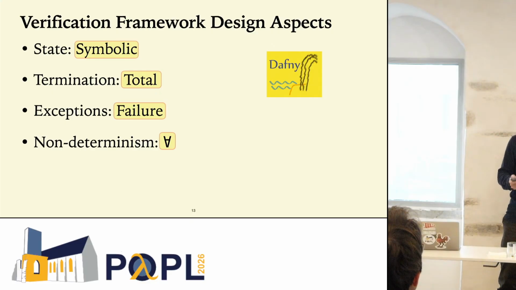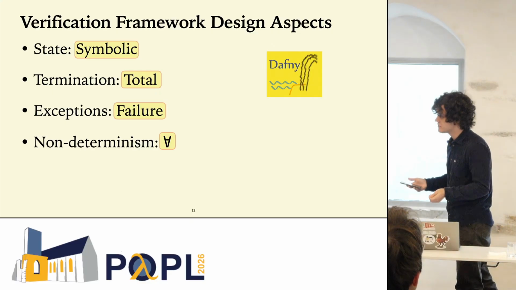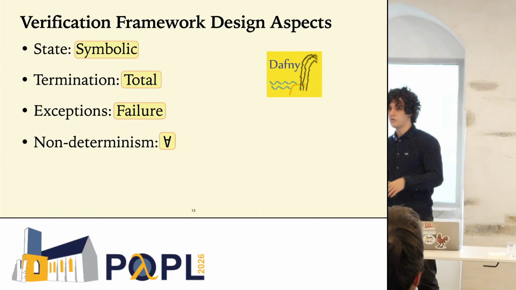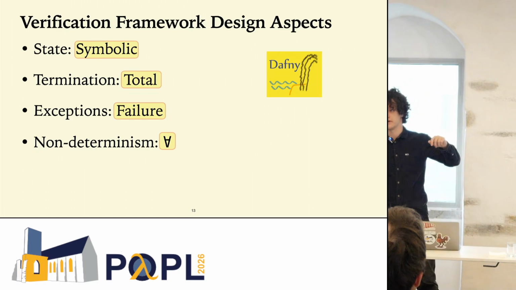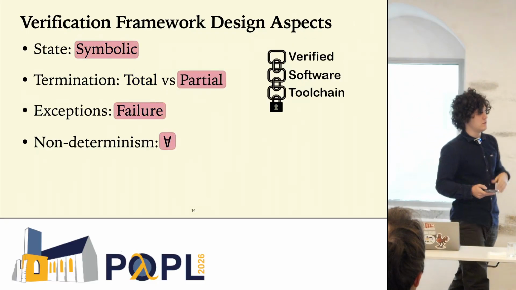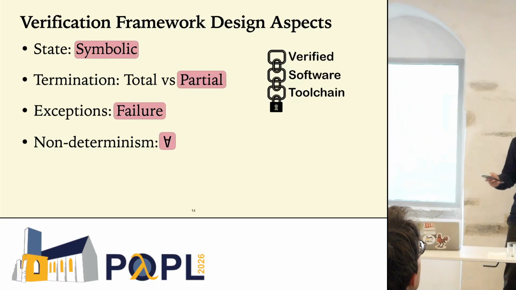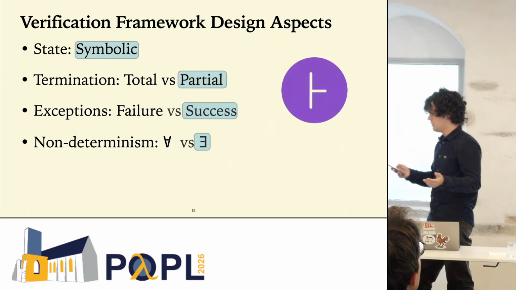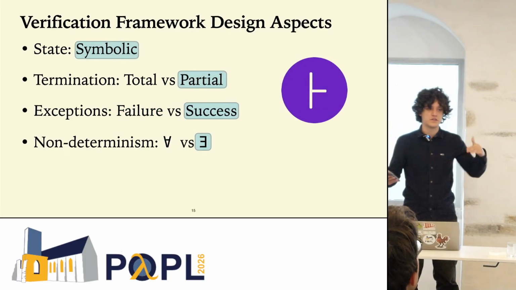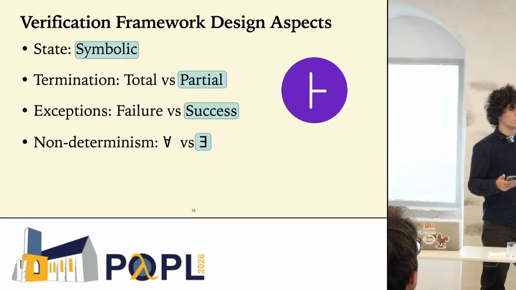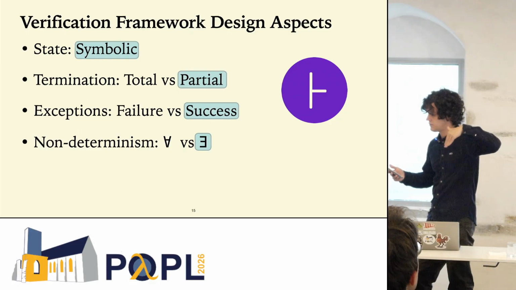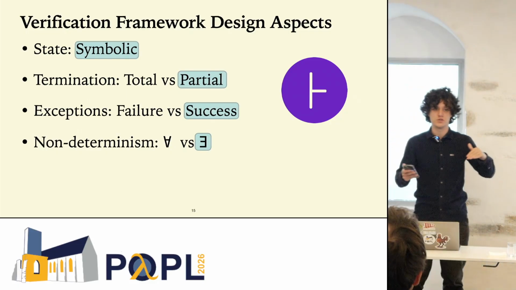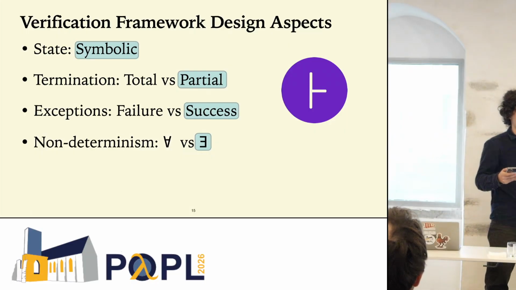Then also, it will try to make sure that your program doesn't have any failures or exceptions. And also, whenever you have some non-deterministic choices in Dafny, then it will try to verify your specification for all possible choices, right? Now, if we look at VST, VST is by default partial. If we look at something like Infer, then the idea is different. It will actually try to find the non-deterministic choices. It will try to find a trace of your program which leads to something bad, like exceptions.